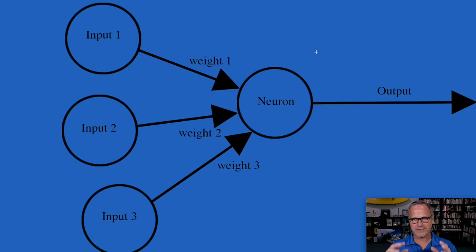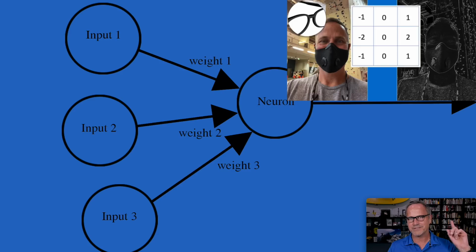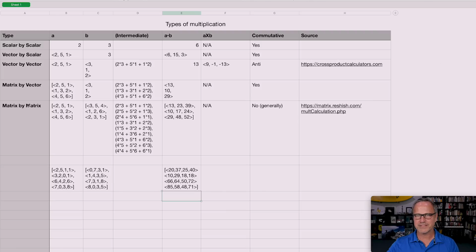I'll say right here that convolutional neural networks are a special case, and they actually use convolution filters that use multiplication and addition in a slightly different way. And those are actually super interesting, but I did a whole episode on them, so you can check that out if you're interested. So today I'm just going to talk about really basic neural networks and how they function. All right, so speaking of that, let's turn to how they function.